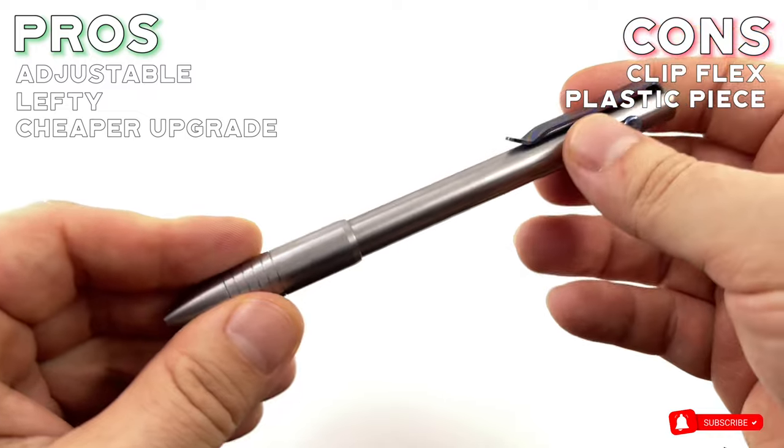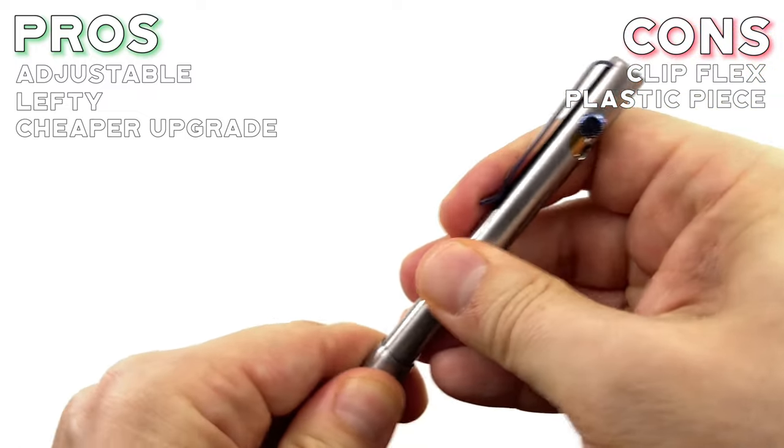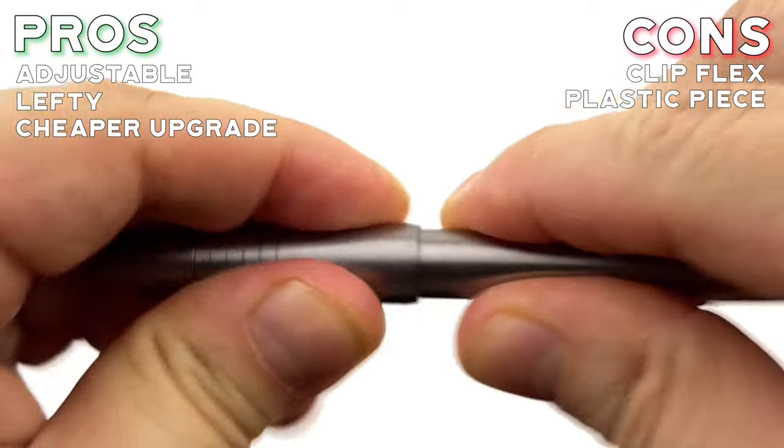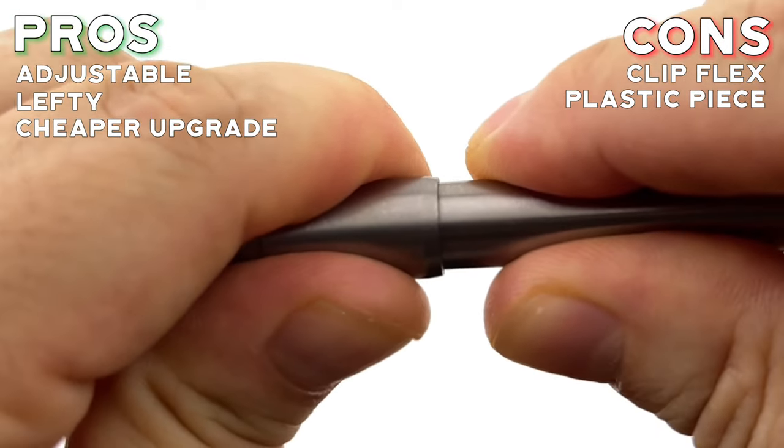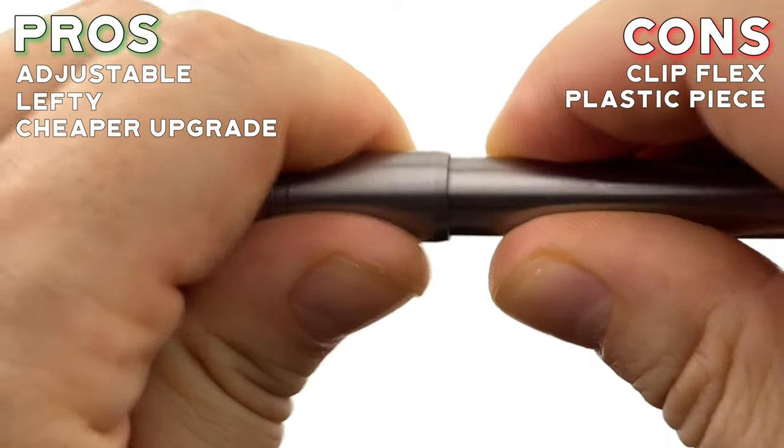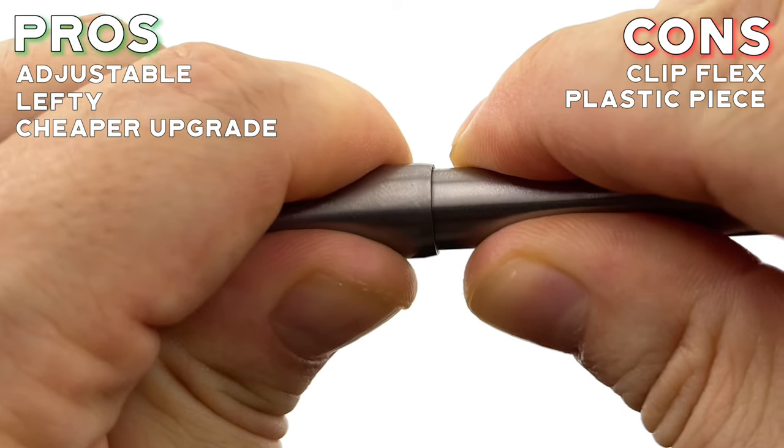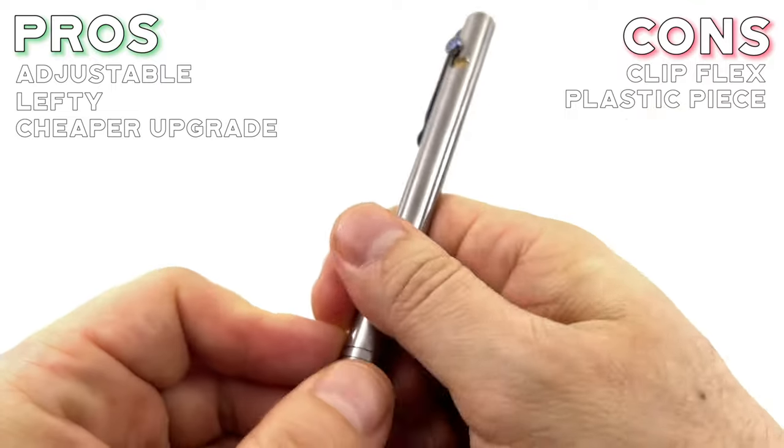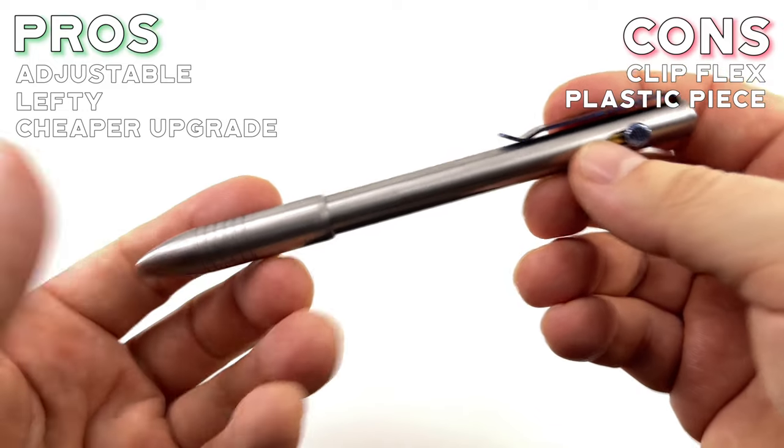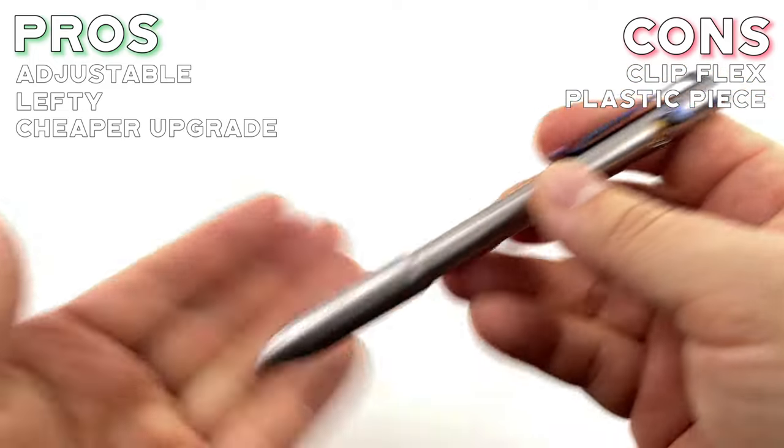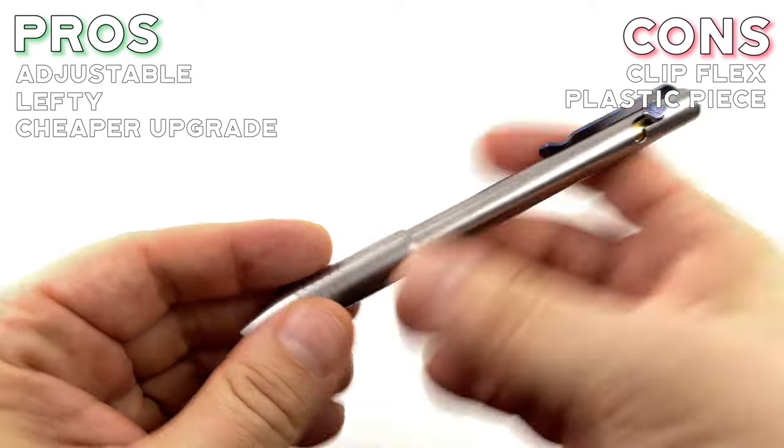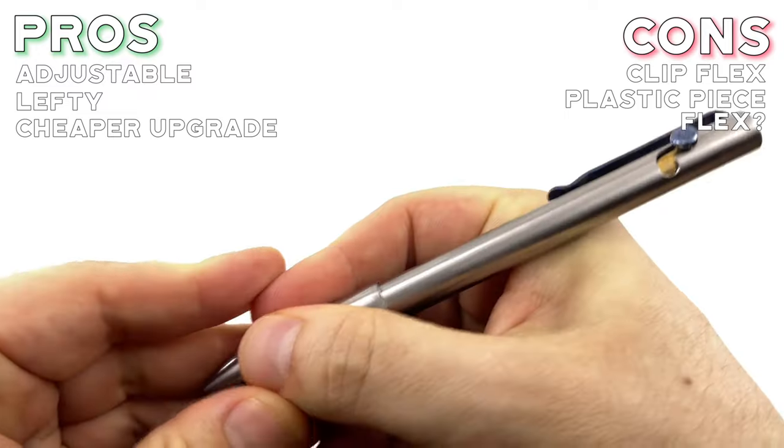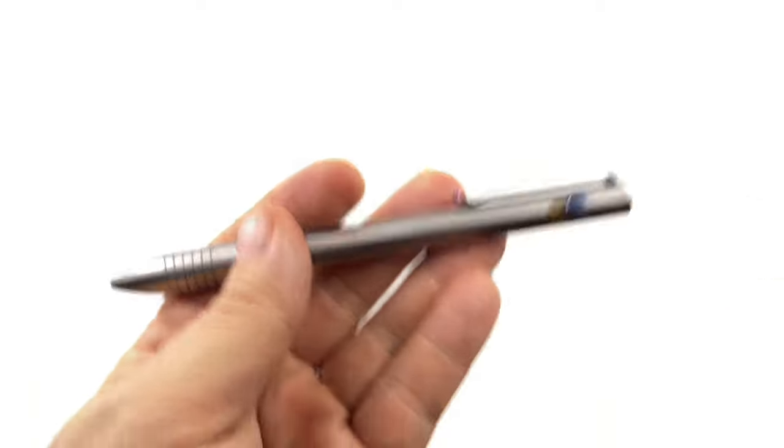Maybe third cons, I know that someone's probably been thinking about this. So I'm going to tell them, can you feel this flex and stuff? Well, let's see. I guess if I grabbed it, if I'm gripping it like a python, I can feel the small flex under use as you're using it, as you're actually doing the bolt, I don't feel a flex in it. So it feels okay. It feels solid enough. Obviously it won't be as solid as a solid pen, but is that a problem with you? I guess that's a con. So clip, the plastic, and because of its intended design, it's possible there's a little bit more flex in it. But I mean, there's not a situation really where you should feel it. Now let's go into the conclusion.